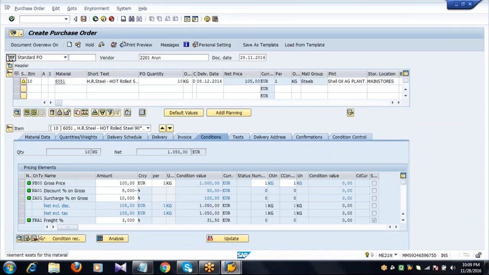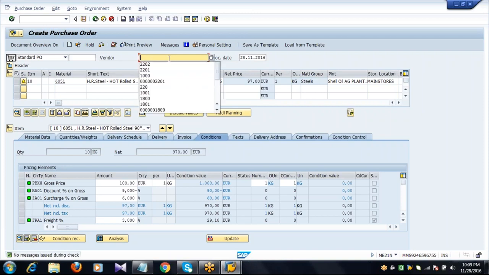If you click on check, yes, you are able to create a PO for this vendor 2201. Remove the supplier. I will enter another vendor, 2202. Click on check. Yes, the system is accepting. Now remove this vendor. I will enter another vendor. Click on check.